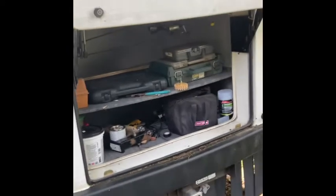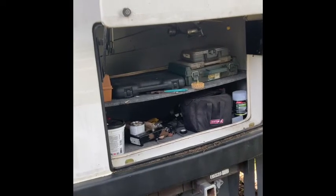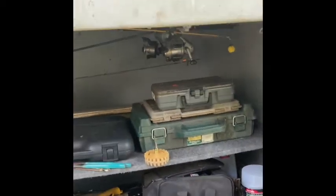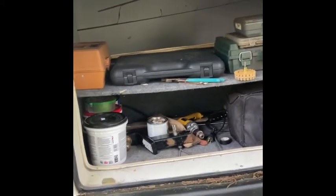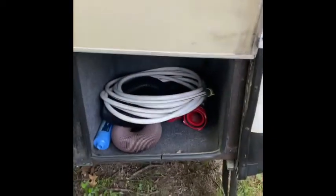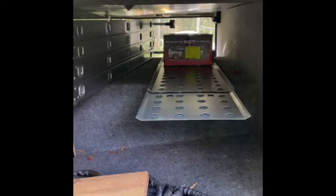One of the other attractions I liked about this was the storage bin — the storage trunk. You don't get this on too many models. I like it. The top is a little deeper — a good two and a half, maybe three feet deep — and the bottom too. There's a shelf in the middle. Coming around the other side, there's another small compartment in here where I hold my hoses and stuff, and again this goes all the way through.